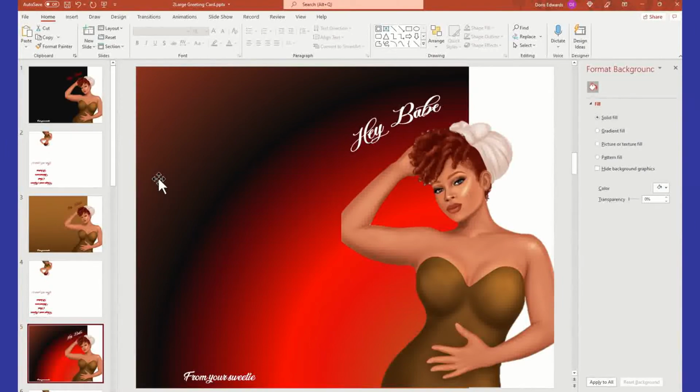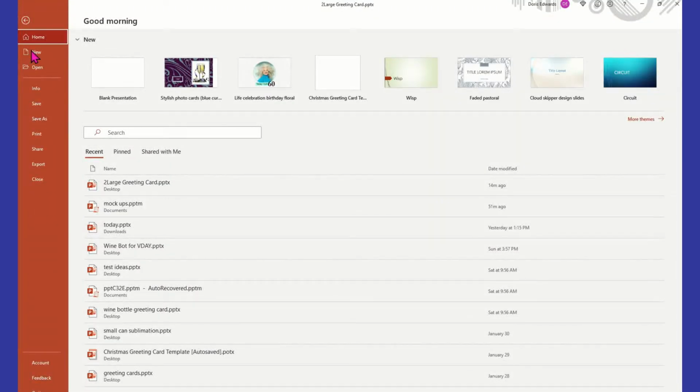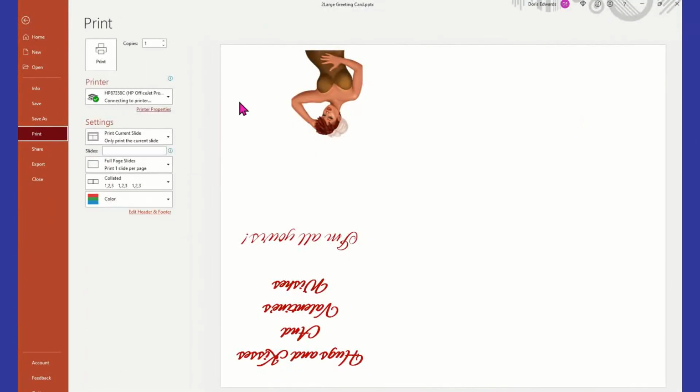And while that's printing, I'm going to click on the inside of the card, and I'm going to go right back to File and Print.